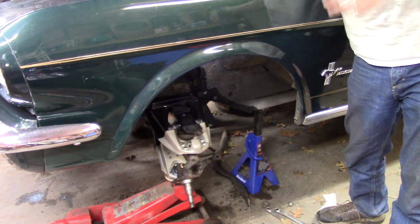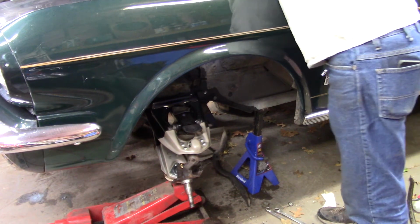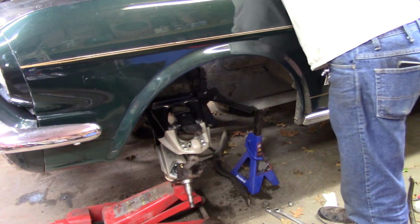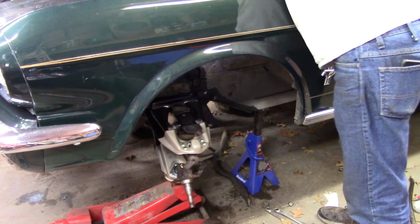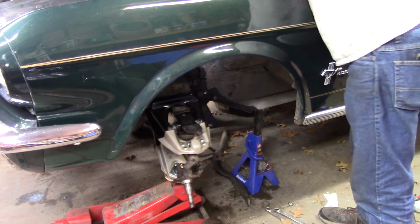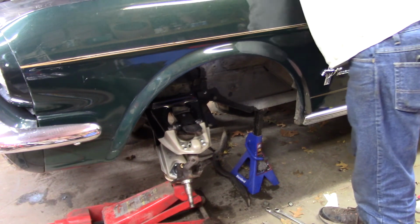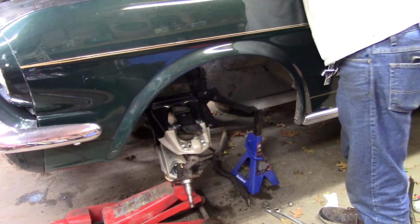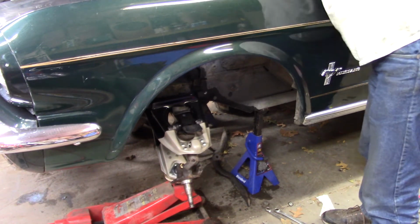Problem is, when I went to put it up, the spring before was too far in, and that caused me all kinds of problems. So then I'm getting a pry bar in there, trying to pull the spring out with all the tension on it to try to line it up with the arm sitting right in front of it. So what I mean, this job is not really for everybody. What I probably should have done is take it down to the front end shop, give him all my parts, and just tell him to put them in.